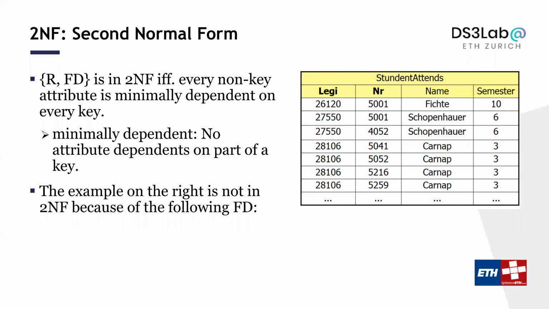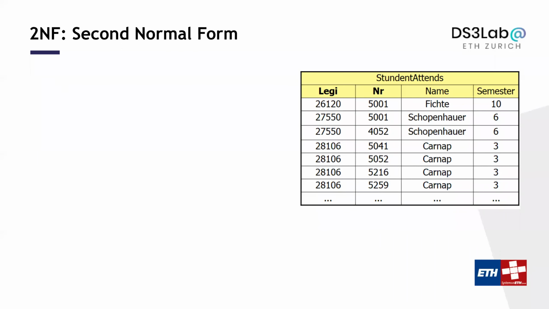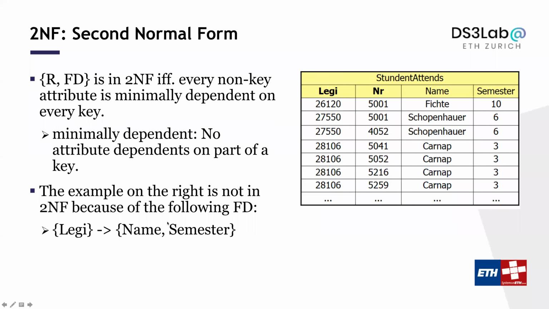Okay, so more concretely, if you look at this example, this functional dependency, ID to name and semester, is the reason that this design is not in second normal form. Why? Because if you take a non-key attribute, here the name, it actually depends on ID, which is part of a key, right? Essentially, you have a functional dependency where the left-hand side is only a subset of a key. If that happens, then this design is not in second normal form.